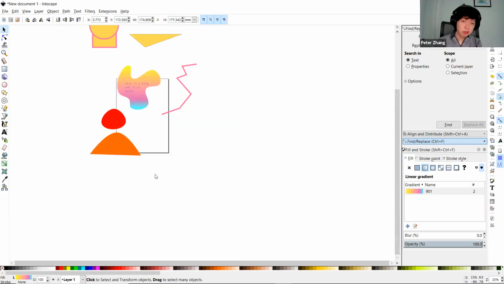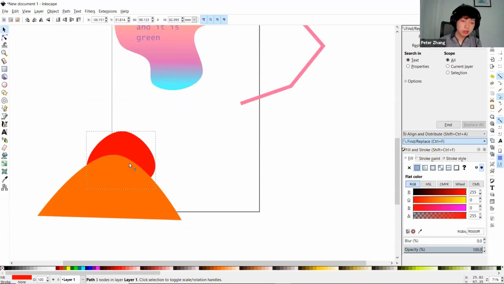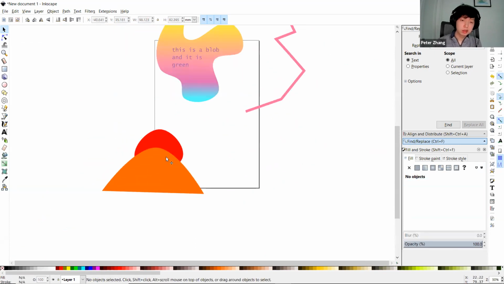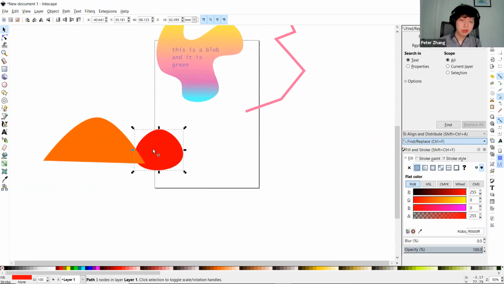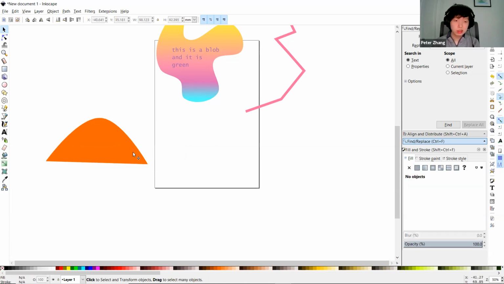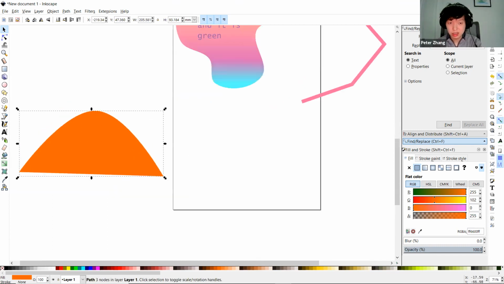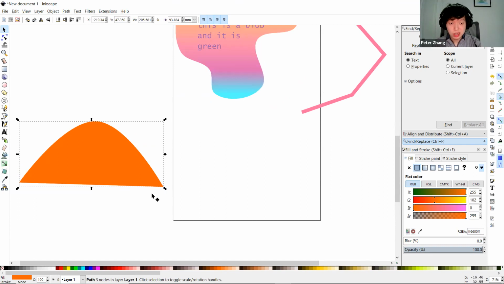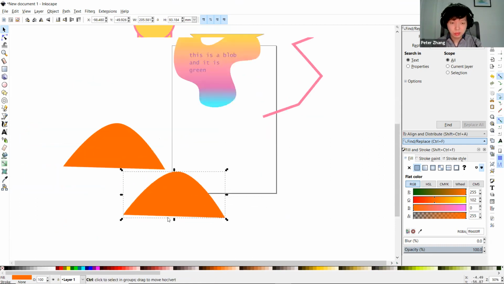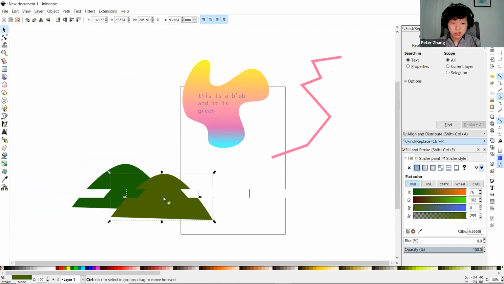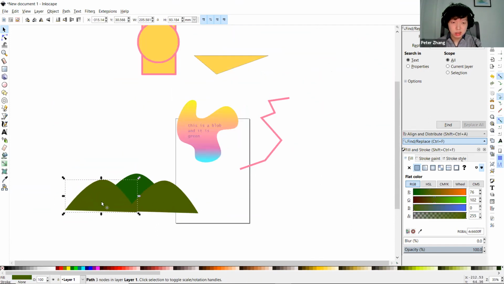So when you want to make something more complex, we can combine all the shapes. I don't know, we can try to make like 2 mountains, for example. Oh yeah, the other thing, when you want to duplicate a shape, duplicating shapes is easy in Inkscape. You select the shape and you do Control-D, and then now you have another shape. Say, what if you want to layer mountains, for example? Make some mountains. So Control-D to duplicate.